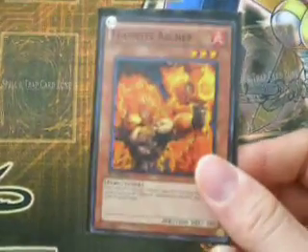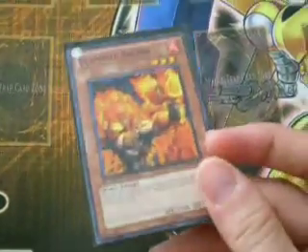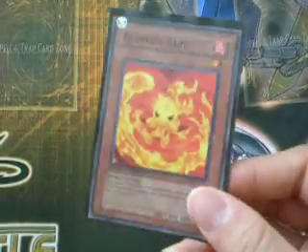1 copy of Flamvell Archer. I've decided to go with him over the Hedgehog, basically just because he can give the pump occasionally by sacrificing himself to help the Firedog, but it's kind of a thin difference. Also running 1 copy of the Baby. I just like him because he's the 1-star tuner. Makes him pretty useful.